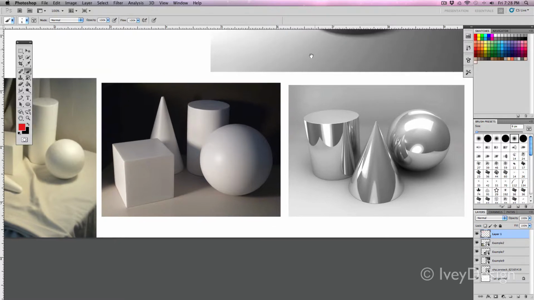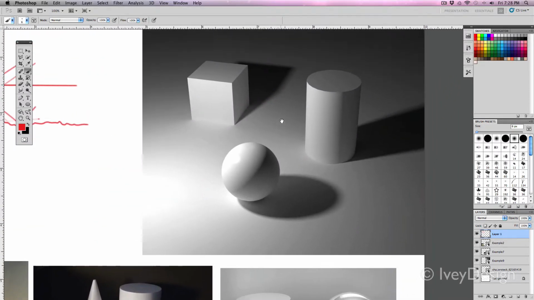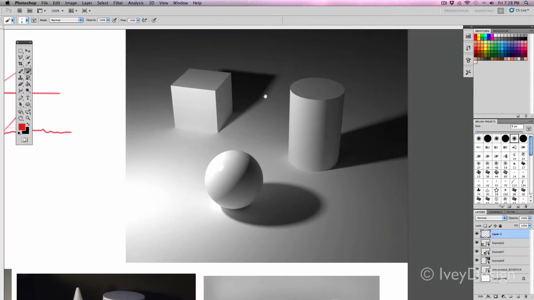So the second thing we need to consider, once we know the nature of the light, is where the light placement is and how light forms across different surfaces. So if I look at this particular setup, I can kind of tell that the light is at the top left-hand side. We'll say it's right here. From here, remember, light is going to emit in all different directions. So wherever it goes, there's always going to be some light. And whenever light hits the closest part of the object, that area is going to be the lightest. And this is called the highlight. The highlighted area is always going to be the lightest part of the object.